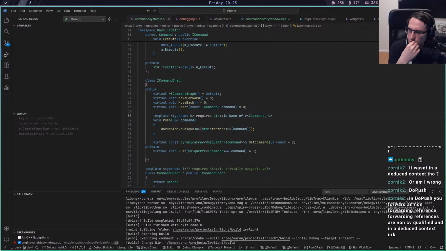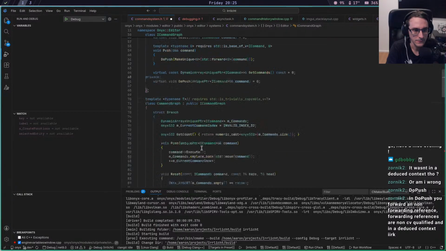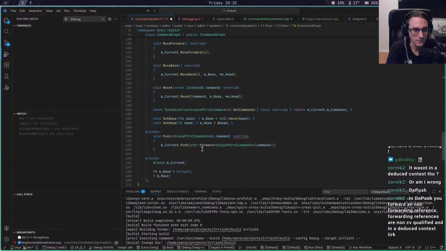In do push you forward a non-forwarding reference. This one or what? Well, that wouldn't work because you cannot copy a unique pointer, right?